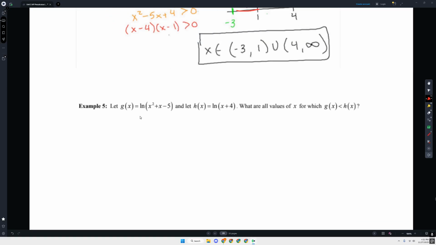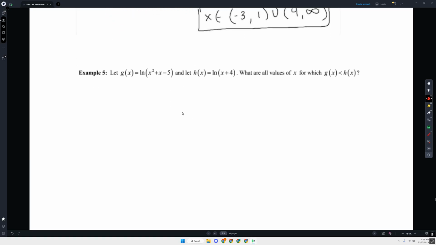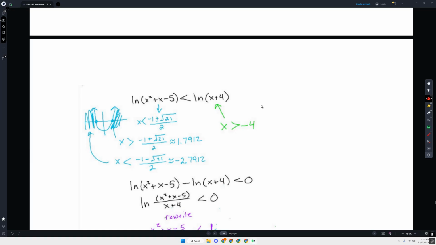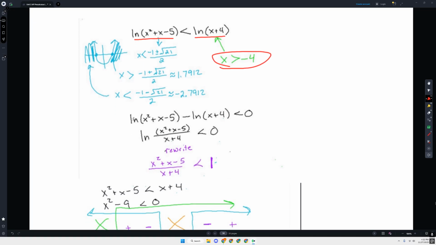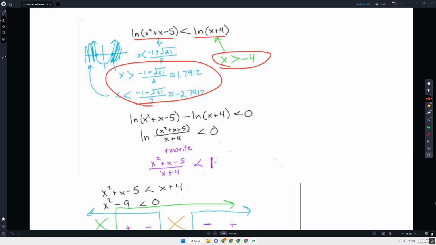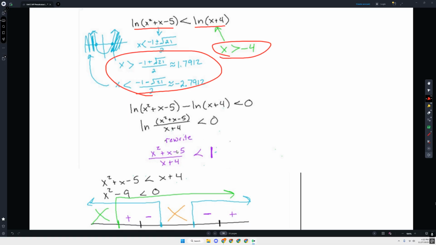And then from there, we're gonna do the same thing here. We're gonna set them equal to each other, and we're gonna compare. So as you see, we would set them equal to each other. We know that it has to be greater than this, and it has to be greater than or less than this. I'm gonna subtract, we're gonna solve for it. I'm gonna say it's less than 0.